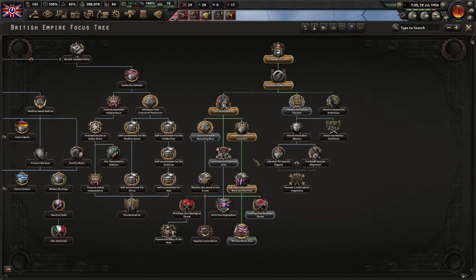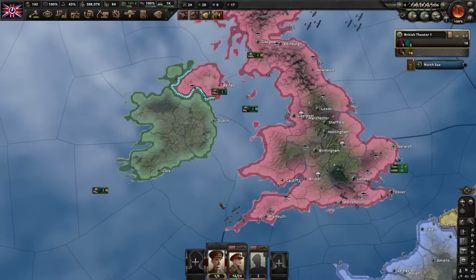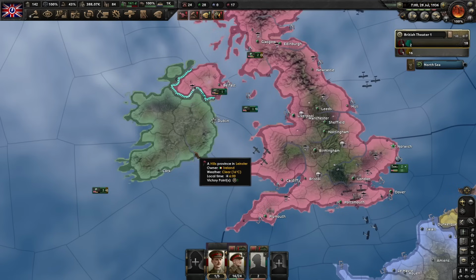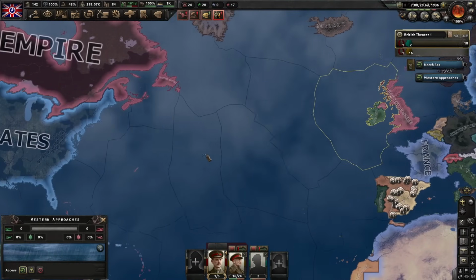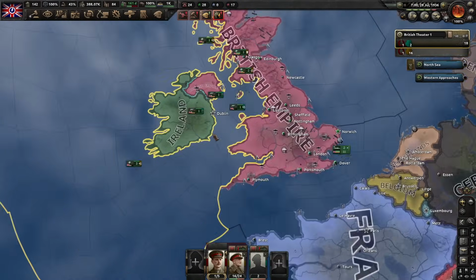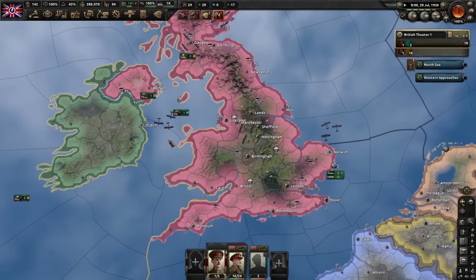And the next one that we're going to move on to is consolidate the British Isles. This is obviously going to give us our war goal on Ireland. Now, as we start to do this, and because we've created a little bit of trouble, when we get our war goal on Ireland, they will start to be guaranteed by the two major, or maybe one of the major democracies now, which is France and the United States. Which means we will get a free war with either the French or the US. So let's see how we go on here.